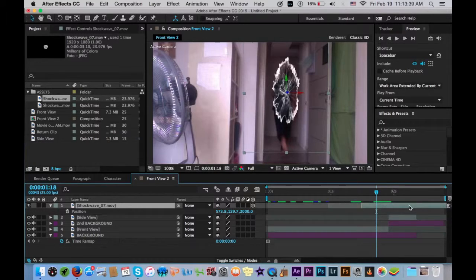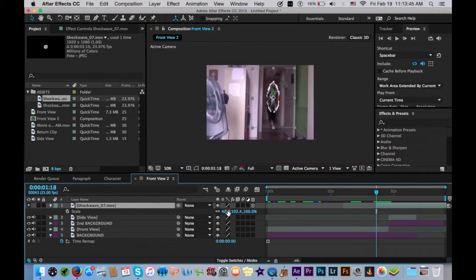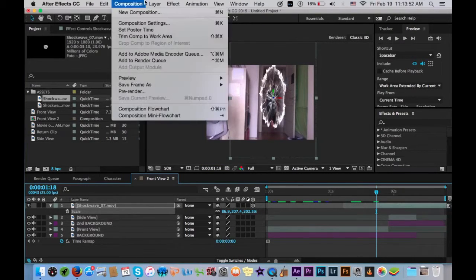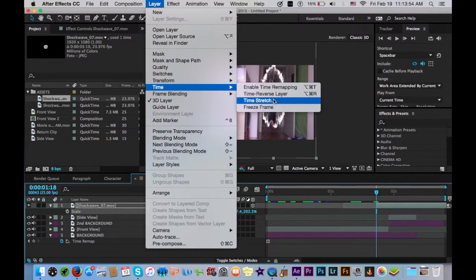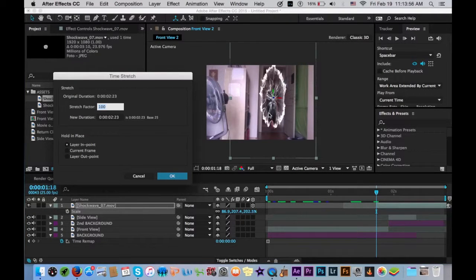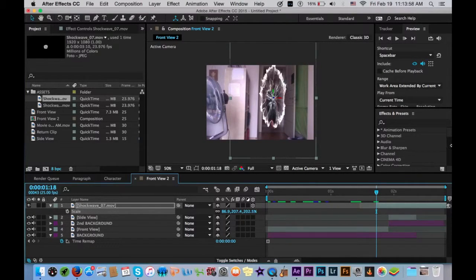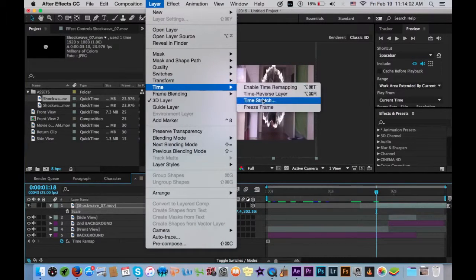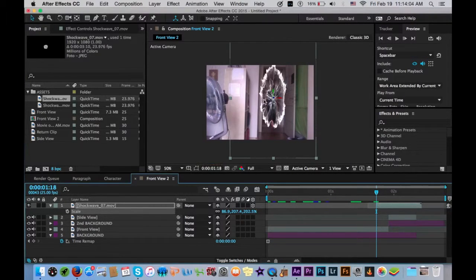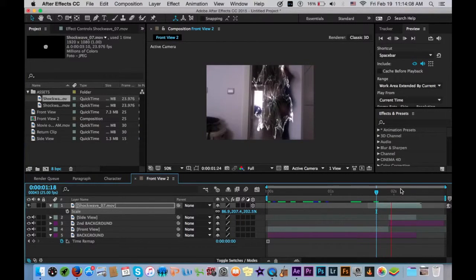So for example, if we want the shockwave to be like this, then we can go ahead and rescale it. So we have our width and stuff, but we want it to be a big type of shockwave. Now what we want to do again is also go into layer, time stretch, and we want to open it up faster, so type in 50. This will just generally make it faster. Actually, for the time stretch, let's make it 25. Okay? And then if you hit play, it'll go out a little faster.